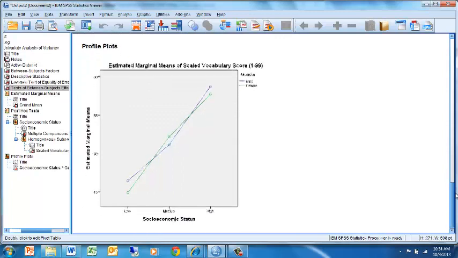When we look at the profile plot, what we see here is while these things appear to intersect with each other, the challenge that we have is that they're basically overlapping with one another. That is, the test for interaction is essentially a test of parallelism of these profile plots. So what we're learning is that because the difference was not statistically significant, it's essentially arguing that these lines are essentially parallel. In this case, we don't really have any evidence to suggest that these lines are different, but the interaction test is really a test of parallelism.